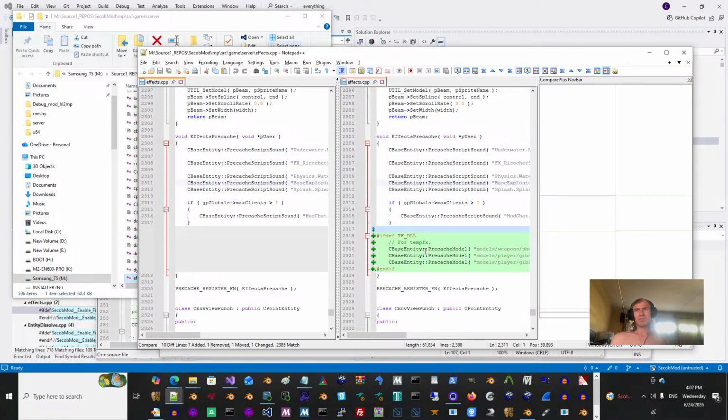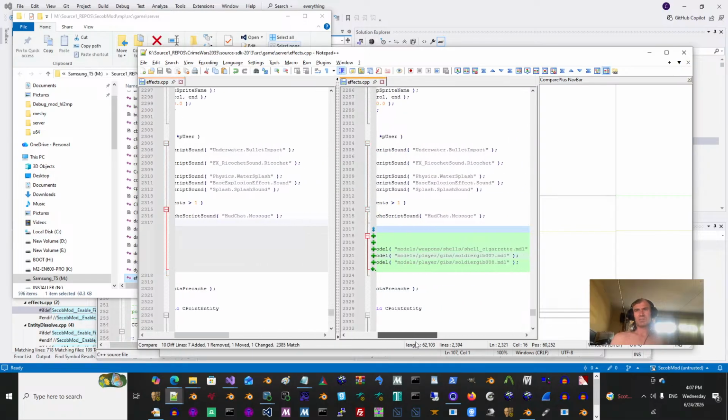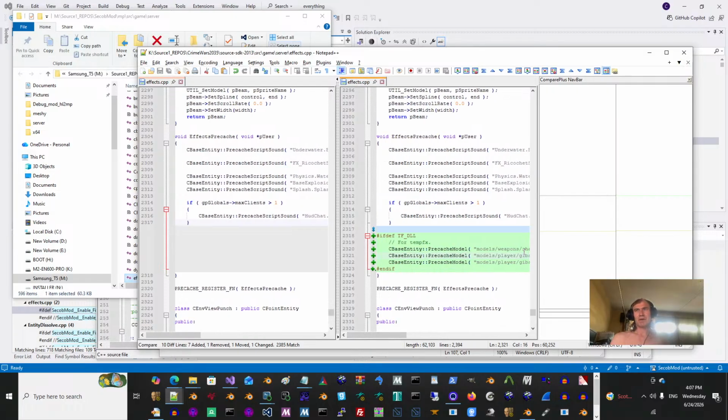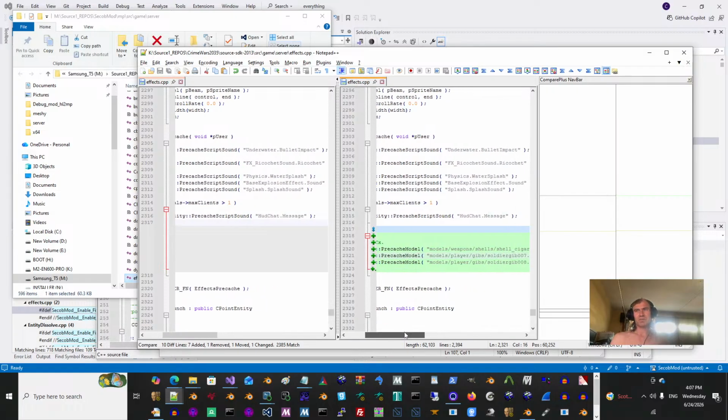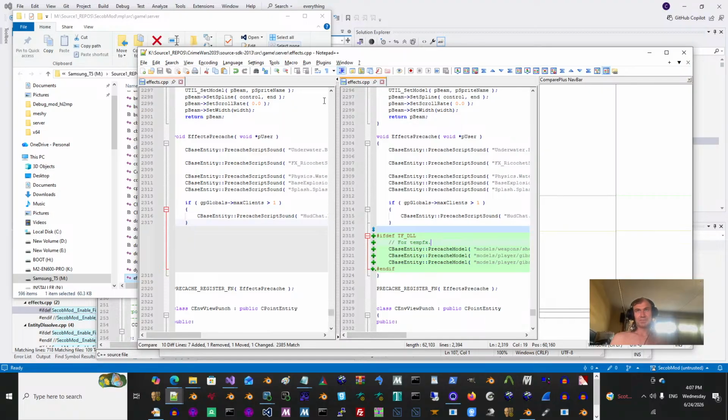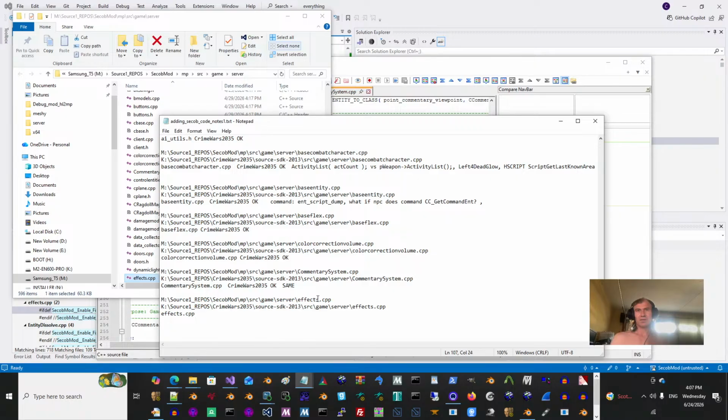If def, yeah, there's Gibbs from TF2, shell cigarette, cool. And we have a cigarette and parts of the soldier in here. Cool, okay. Effects, CrimeWars, okay.